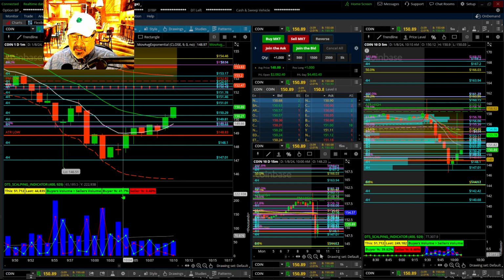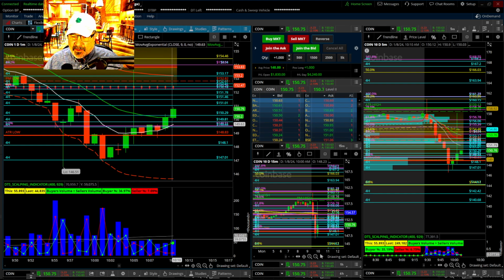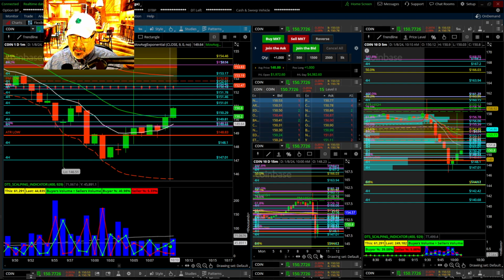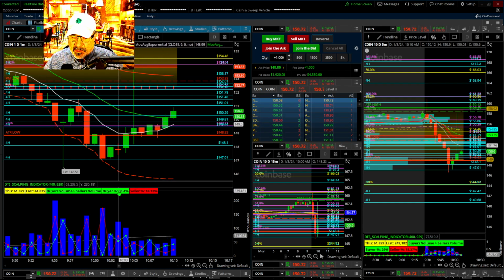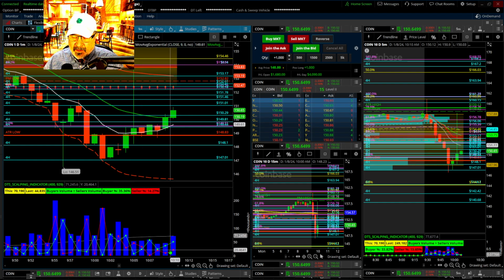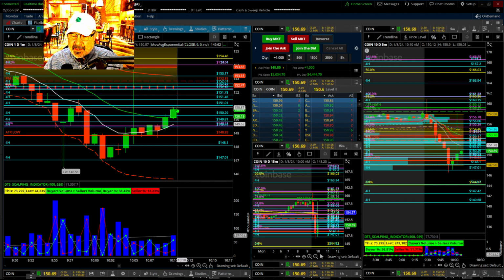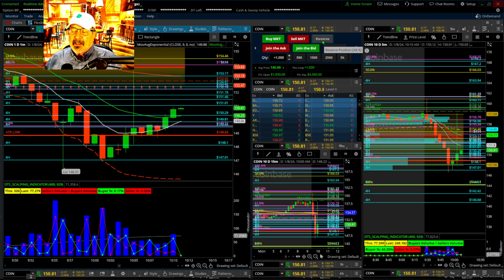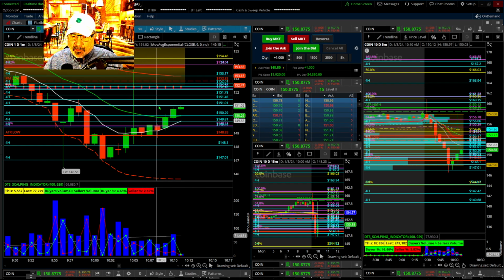Now, it is actually going up on these scalping indicators, so I wouldn't want to get out, as there's more volume here than before. See how the blue is showing you the volume? This is showing you the strength of the buyers compared to the sellers. So there's always a battle here. But if this hits this 4 hour with some strength, I will hold a little longer rather than reversing. People always want me to call out exactly why I do it. Why do I reverse off some ceilings and not other ceilings? This is a ceiling of a 4 hour pivot point, so this is an important ceiling here.